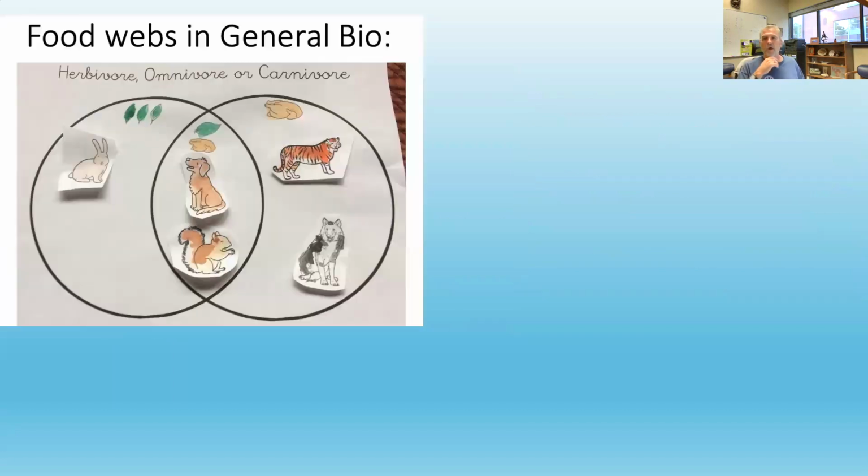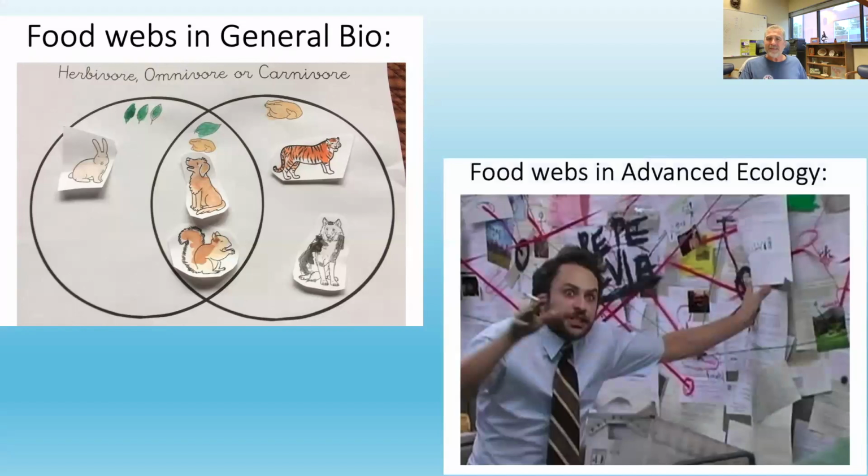All right, so probably sometime in your life you've seen some version of this very oversimplified food web. Hopefully not at the college level, maybe K through 12. But generally you see these as very oversimplified in order to make them understandable at the layman level, right? The reality is they're far more complex. Practically inconceivable to some folks because of the level of complexity, right? Trying to trace all these things out.